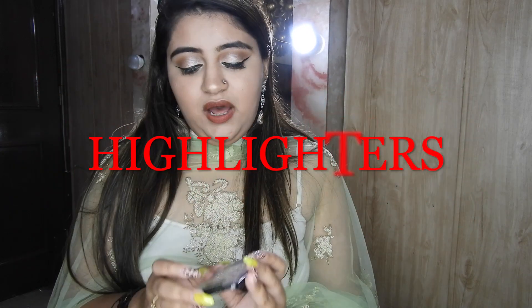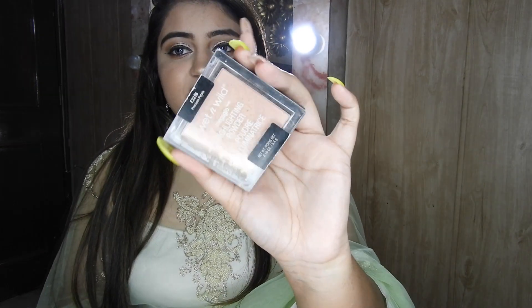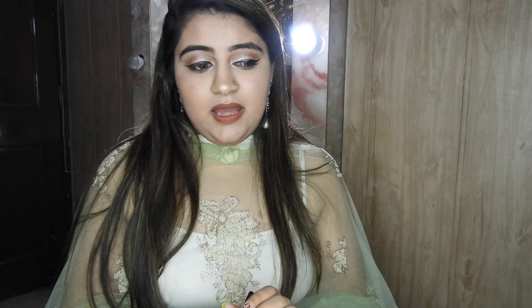The Natio highlighter has a golden silver reflex into it and that looks super super gorgeous. Then for the highlighters, I have one drugstore and one high-end. This one is the Wet n Wild Highlighting Powder — it's perfect for the girls who don't want to go over the top with their highlighter. It's in the shade Precious Petals. If you have seen my makeup tutorials on Instagram, I use this highlighter all the time, especially in the daytime because it's so subtle and it looks so gorgeous in the daytime especially.